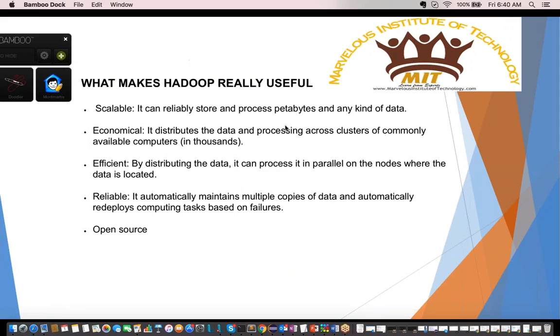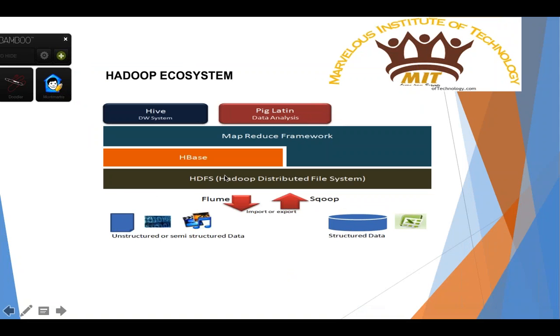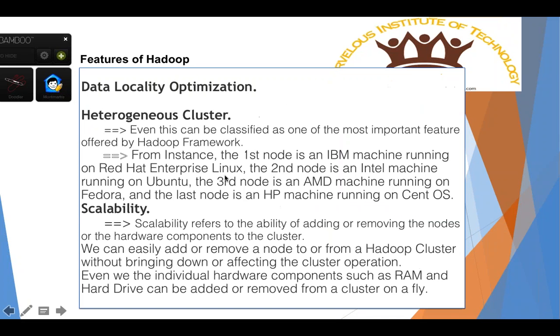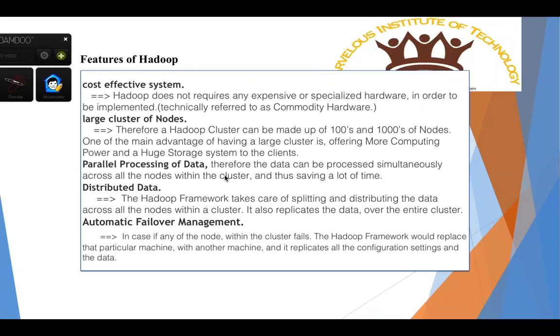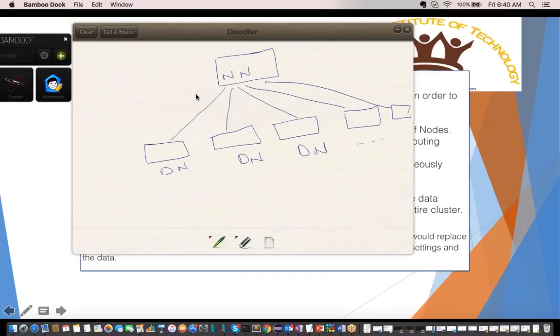And it's parallel processing. As I showed in the diagram, the data is stored in multiple machines. When I issue a command, the data will get processed here, and the same data will get processed here, and here. Let's assume I have one file with 1 GB of data, and it will be stored in the cluster in the form of blocks. I'll come to that point. Let's assume it will generate 64 blocks, and the whole 1 GB of data will be stored in a distributed manner.